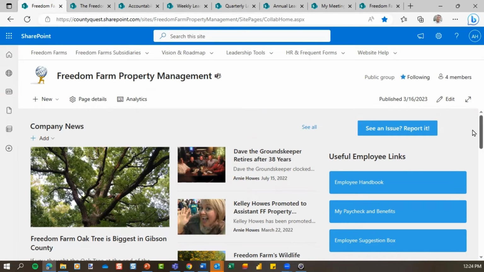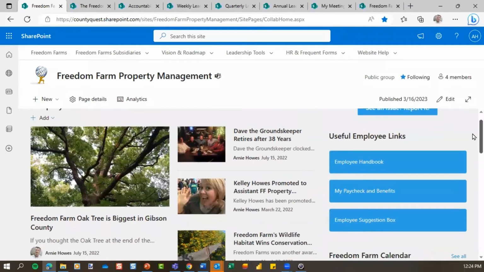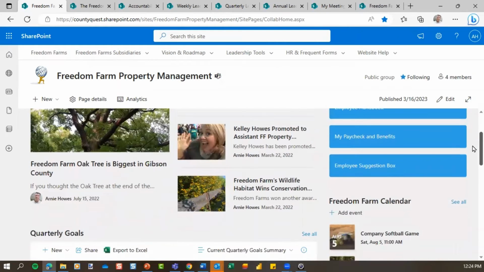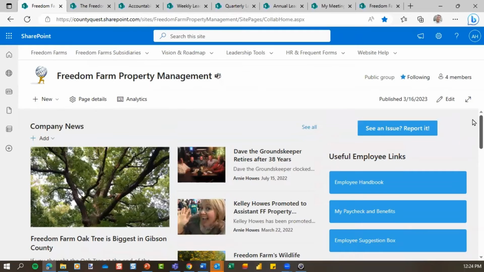Here's an example. One thing that we do whenever we build out strategic business EOS type things for clients is you've got to have a place to put all this stuff. So we say, while we're at it, let's have our intranet homepage. SharePoint just hits it out of the park. If you customize it to match your business, no matter how small your business, you can have a fancy intranet page and impress your new employees that, hey, I want to work for these people. They've got it going on.